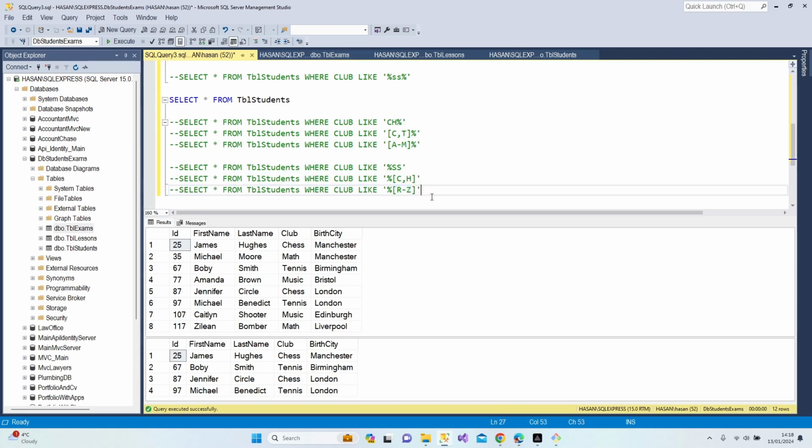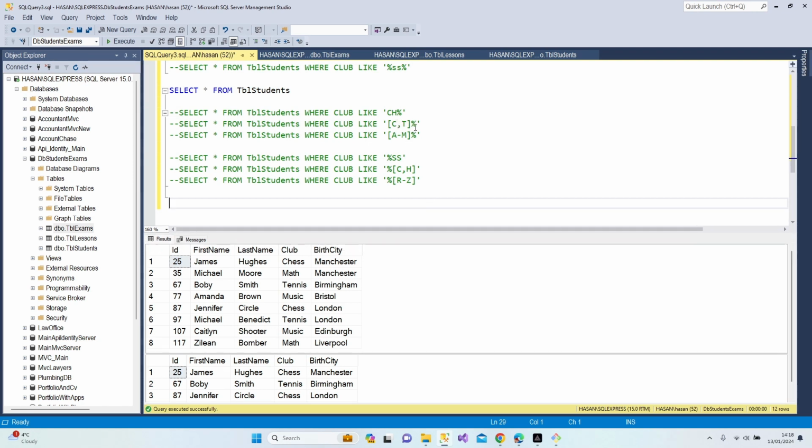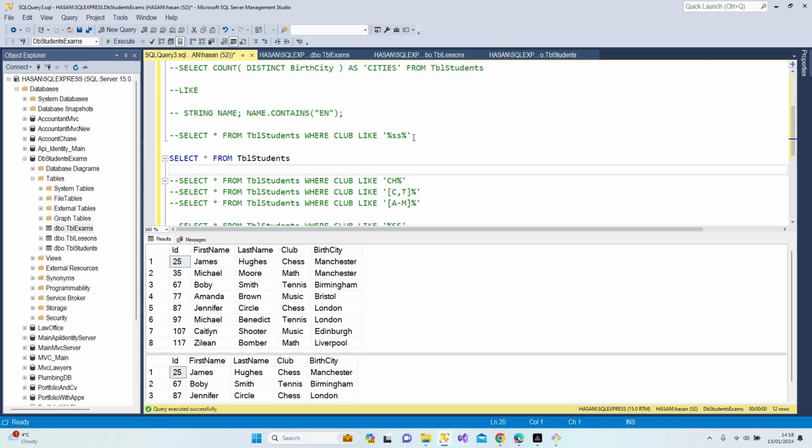Let's make the command line this section. Let's continue. And if you remember, I started with this searching method first, and this is exactly looking for these letters anywhere in the text. Okay, let's continue this one.